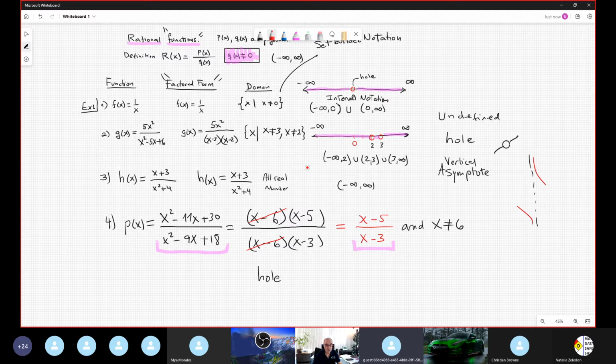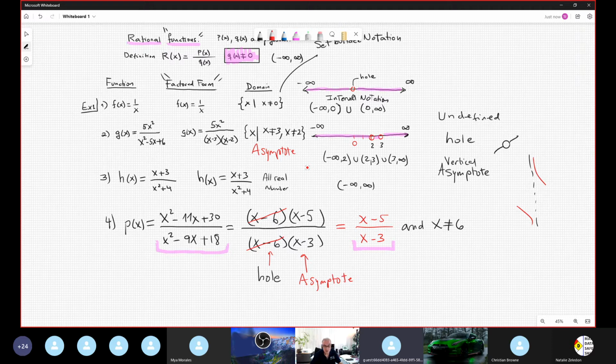The other example that we saw, number 2, for example, this is an asymptote, because there's a 0 of the denominator. But in this case, no. So basically, you have a hole in 6. In 3, we have an asymptote. I promise you we will see after that in detail the difference between hole and asymptote. But it's easy to understand because your factorization, no problem. It's the first step, always, to analyze this kind of function. The factor that gets cancelled out is a hole, and the factor that stays alive in the bottom is the asymptote.